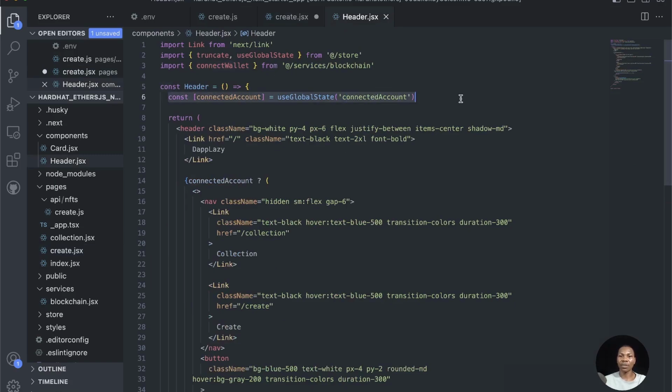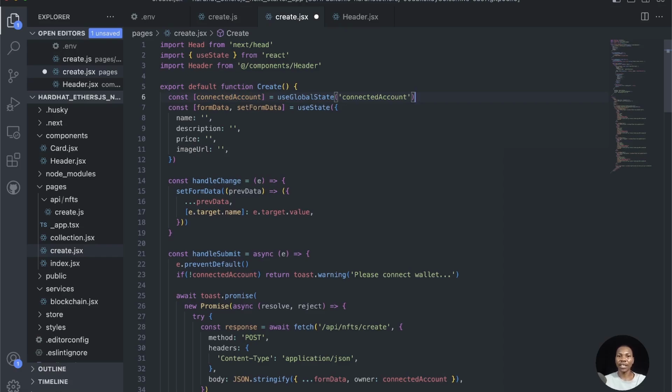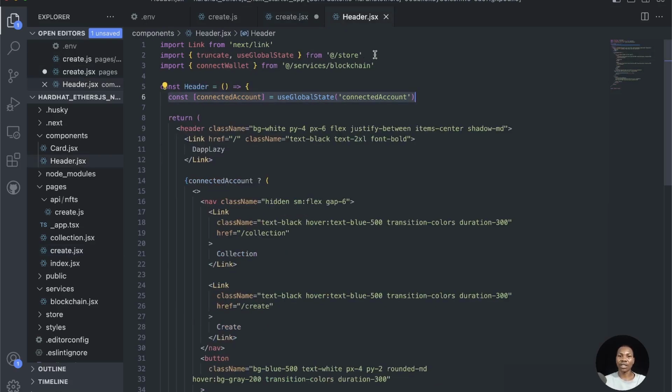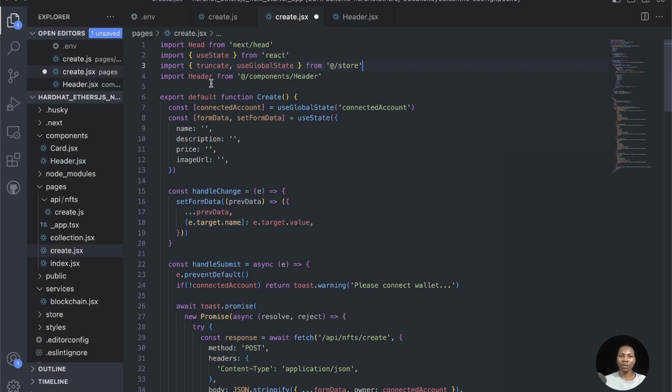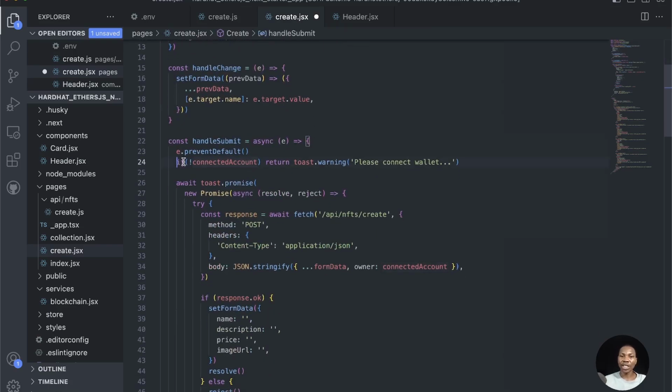So let me just copy and paste something like this, here. Okay, so I'm grabbing it here. I need to import this particular stuff, and to import it we can use the same method as this. So I'm going to import it right here. So I have this use global state. I'm grabbing this currently connected wallet address. So I'm checking if there is a currently connected wallet address.